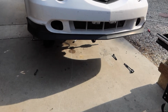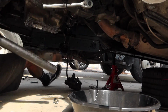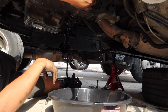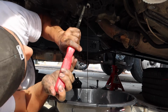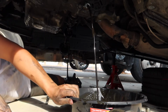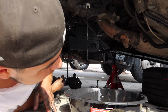Well, I'm gonna start taking out the axles actually. Or actually, I think I should drain the transmission oil. Oh, no! Man, what did I expect? I should have just unbolted this bolt. That's all good, though.